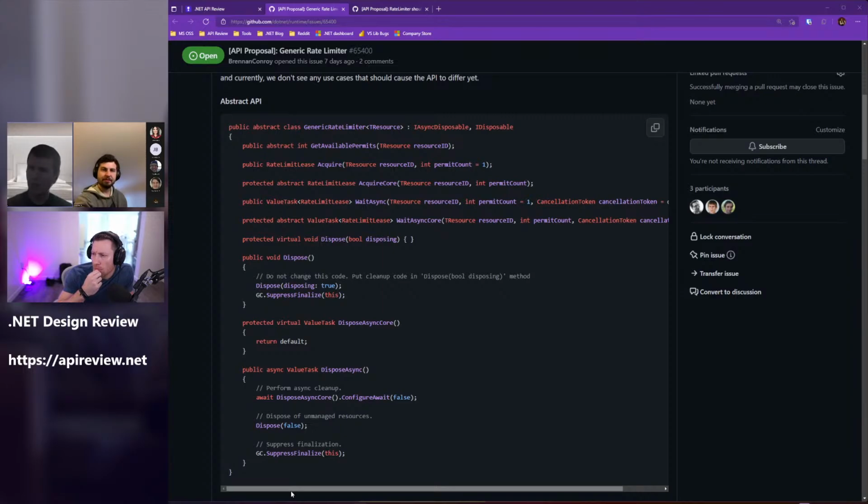It's slightly worth mentioning the dispose stuff here technically hasn't gone through API review. That's what the other tab you have open is. So we can either ignore that or discuss it. That looks like the correct pattern for an async disposable. I think the initial API review for the rate limiters didn't have IDisposable. We did add it as part of the initial commits, but we opened an issue to review it later.